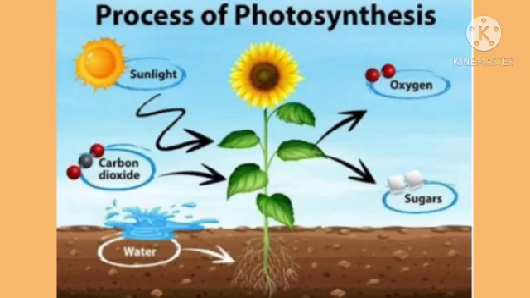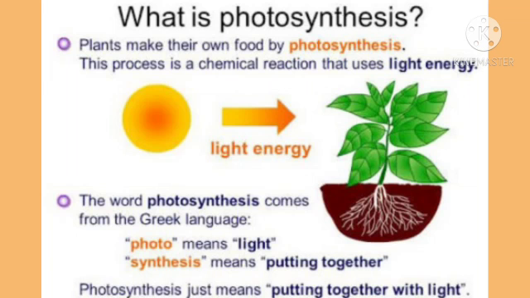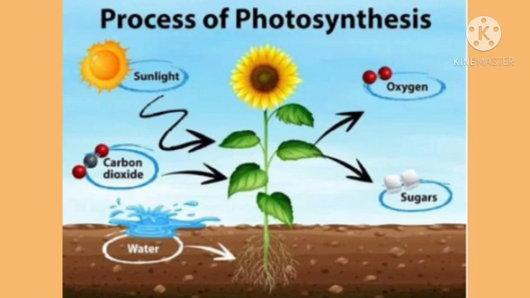Now photosynthesis is a process by which green plants use the energy in sunlight to produce carbohydrates from carbon dioxide and water. It's only done by green parts of the plants. Photo in the word photosynthesis means light and synthesis means combining. So during photosynthesis, glucose is synthesized and oxygen is released.